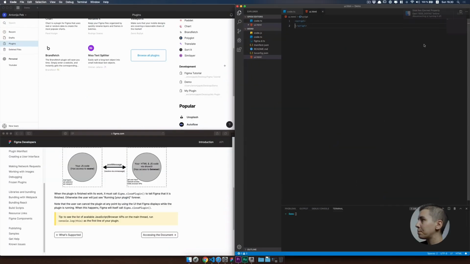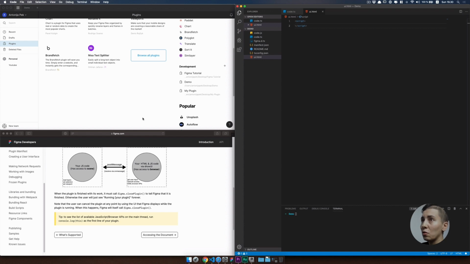What up everybody, today we're doing something very exciting. We're gonna learn about Figma plugins, and by the time we are done, you will be able to create a basic Figma plugin and you will have a basic understanding of how Figma plugins work. So let's immediately start.